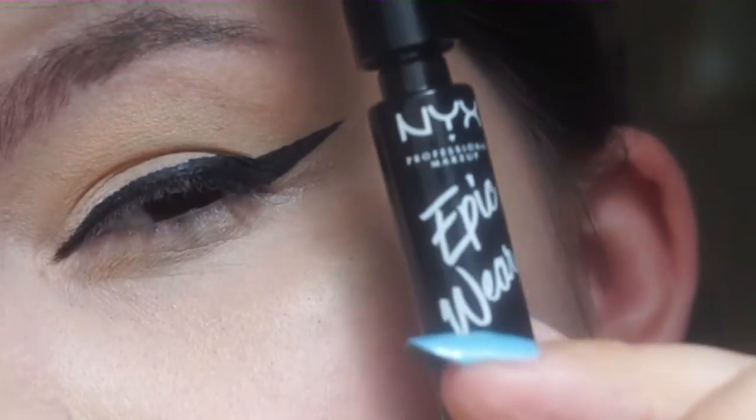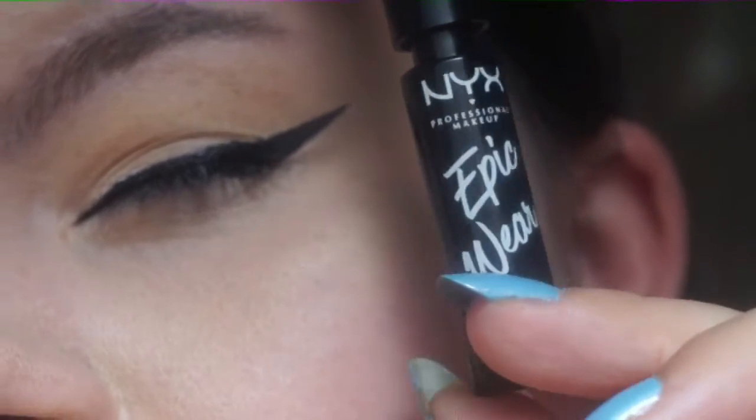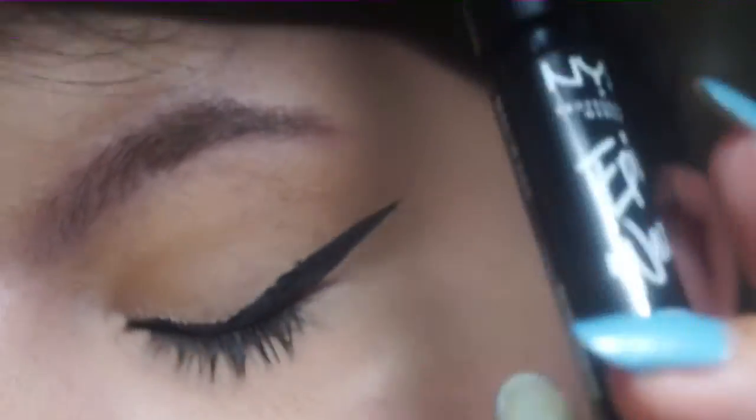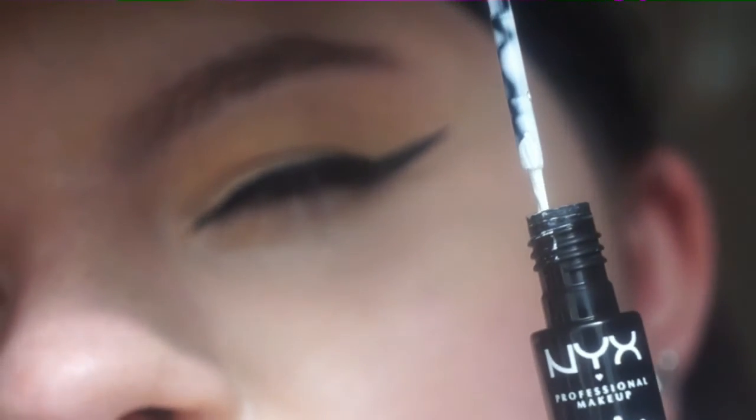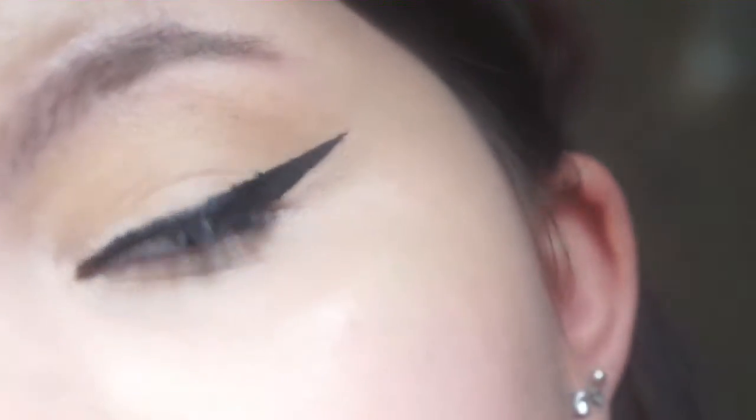Now we're going to go in with the NYX Epic Wear in white, and we're going to apply an identical line above the black liner. What I love about this liner is the fact it's thick and creamy and super pigmented, and I can just feel that it's going to last me all day.